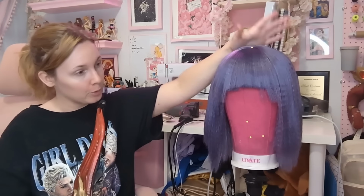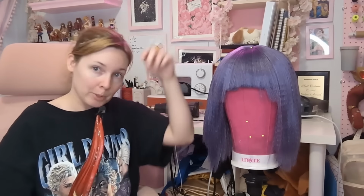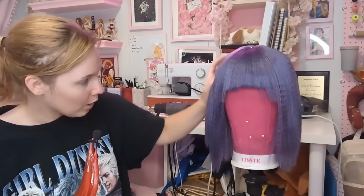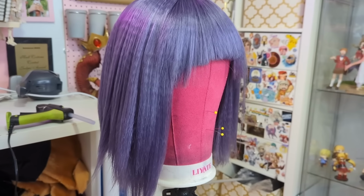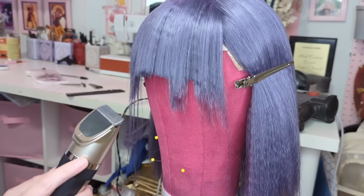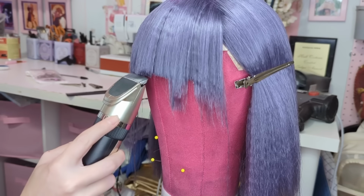I did make sure to balance this properly on the wig head so that when my friend Jake puts it on, the bangs don't come out like that. And I also steamed the wig to make sure all of these fibers are laying nice and flat. Every time me and the friends talk about the Slayers wig, Jake goes, "I'm jealous of your haircut." We're not jealous of your haircut yet, Zelos. Your bob isn't bobbing enough for me. Let's see how this dog hair trimmer holds up for making a nice, clean, and sharp bang.